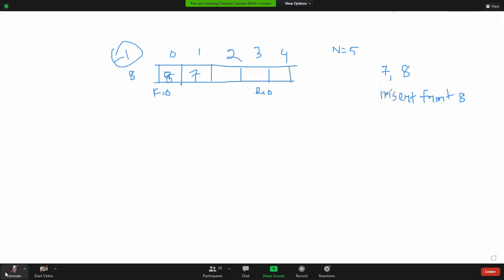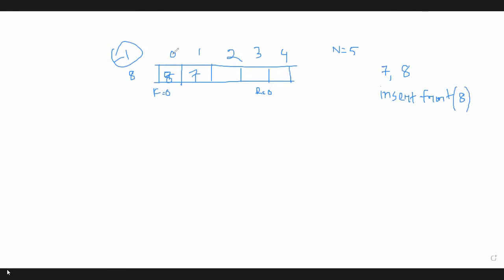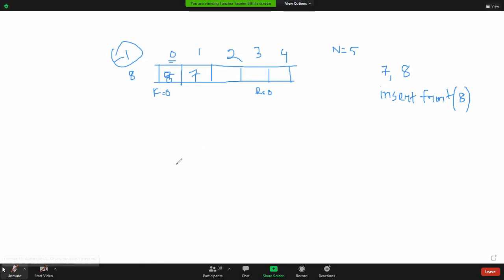Is it clear? If the operation is insert at front, which element do we want to insert? 8. Okay, but in the first location 7 is already stored, that is the first data element. So if we want to insert another one, we cannot increase the array size or add it at memory location -1, because the first memory location is 0. So can we insert it in this position? Is it possible? Can we just move the data element in this way? What do you think? Can we just change the position of the data element? You have to respond. Is it possible?